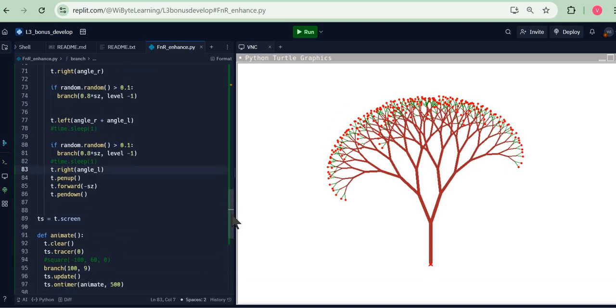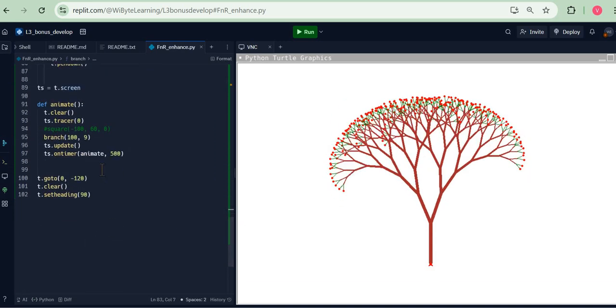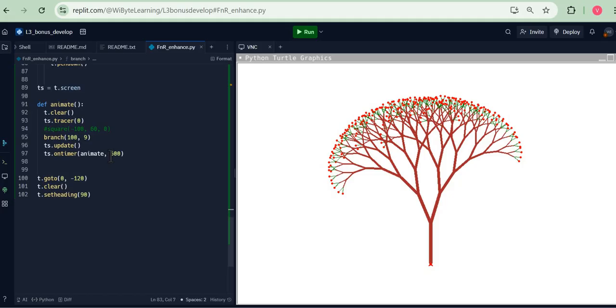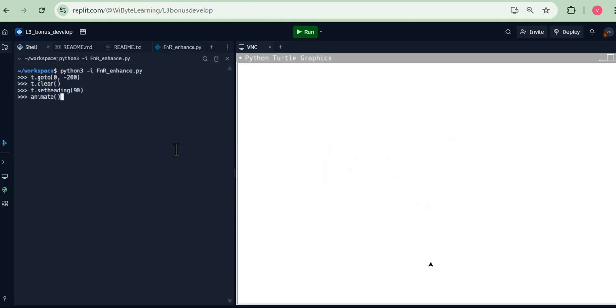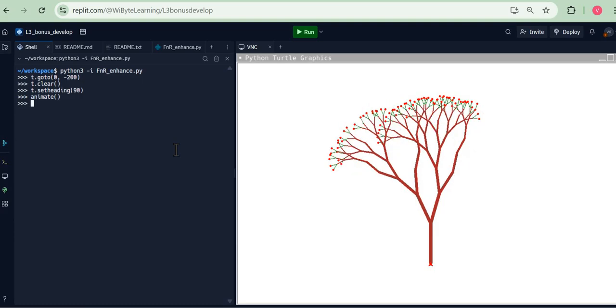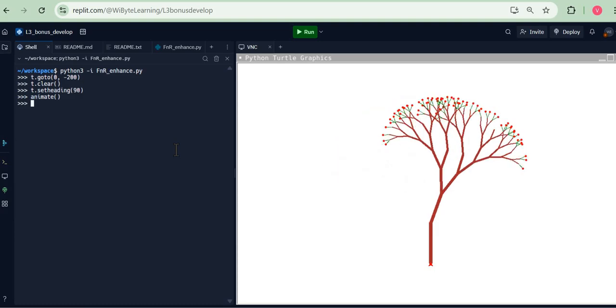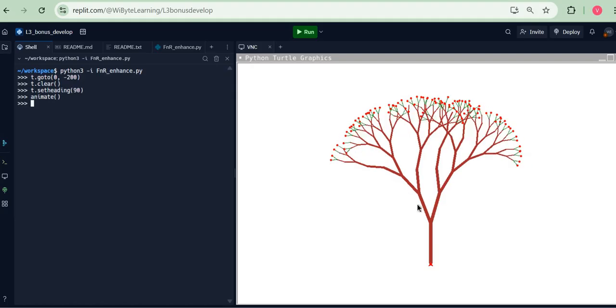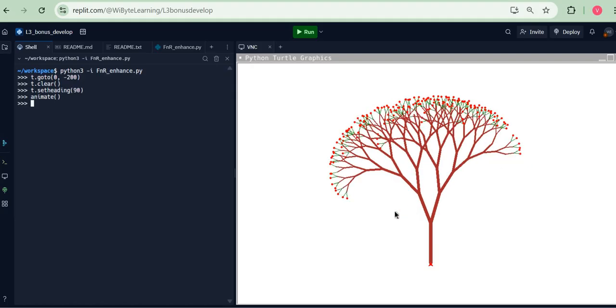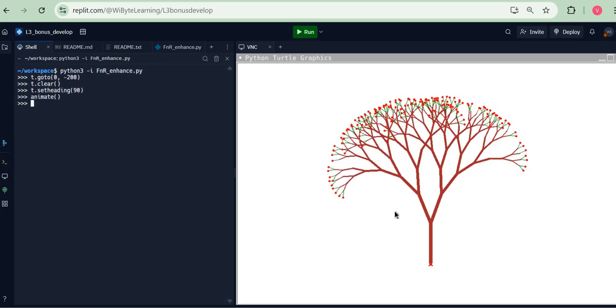So with this done, all I'll do is still call my animate function, but I'll make it 1 second, so we can clearly observe what is going on. When I call my animate function, as expected, every 1 second I'm getting a tree. And you notice every tree looks different because now there's a probabilistic component. Sometimes certain branches don't get formed at all. Very interesting to think about this.